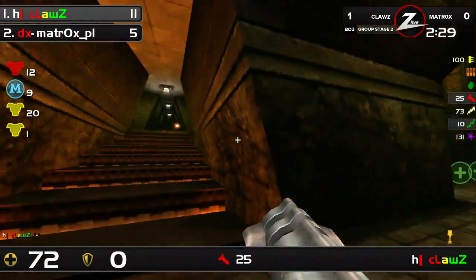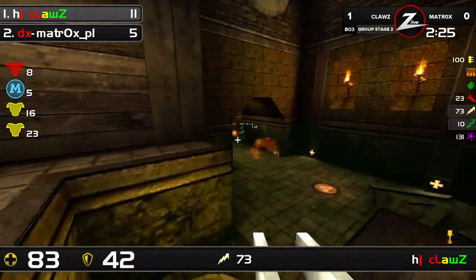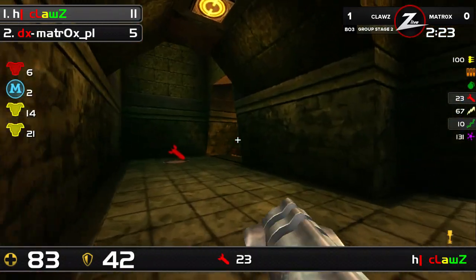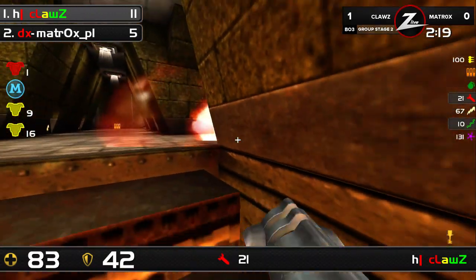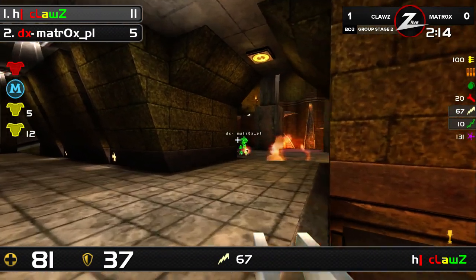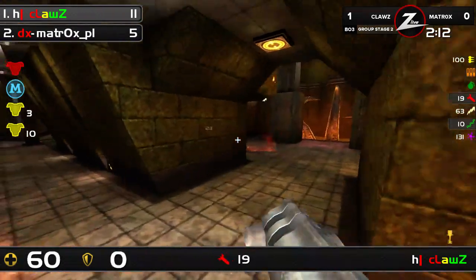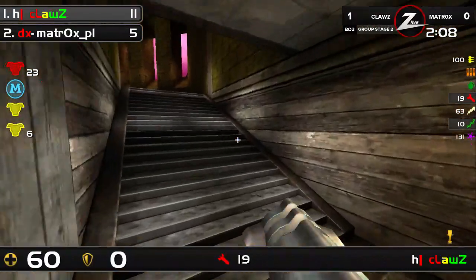He's looking for another shot, but his momentum just carrying him through to the Mega Room. And actually, Matrox is going to push in here. I'm very surprised. Clawz is going to double back and finds Matrox there. This is an awkward angle here for Matrox, but he's doing a decent amount of damage, and he's able to get himself that red armor as well.